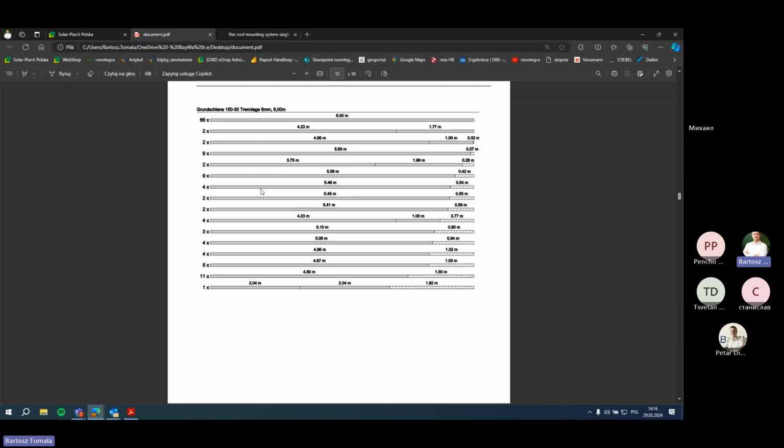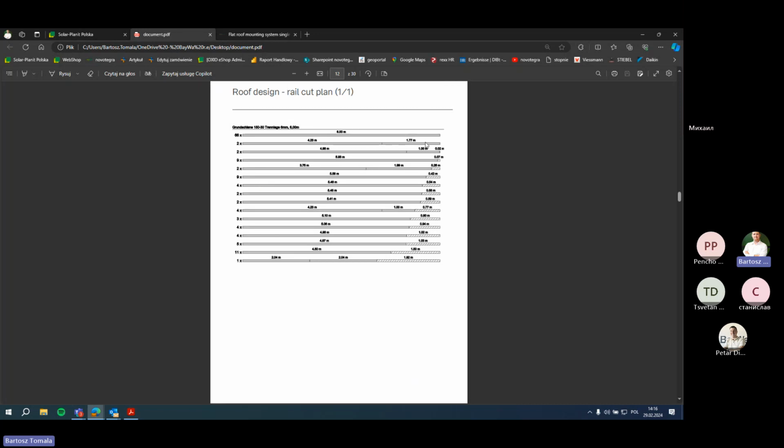But normally we would have here the additional rail cut plan, because we have this connection rail. But I forgot that I changed this connection rail to the support brace, and the support brace doesn't have a cutting plan, because it doesn't need to be cut by plan. It comes on the front and the end of the east-west construction, and it's the last part which is fixed. So there's no problem with cutting.